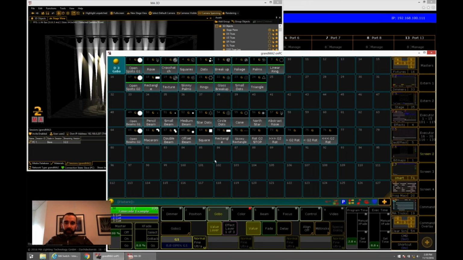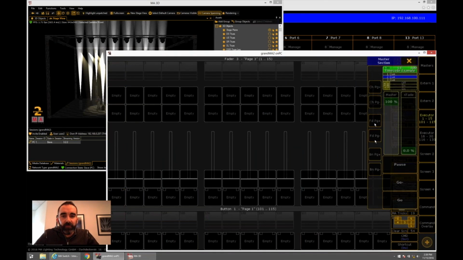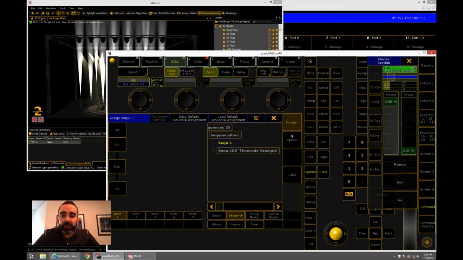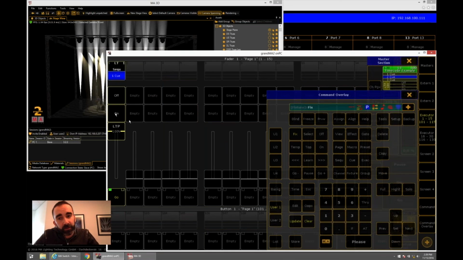Let's see. Is there a way to have an executor stay visible even if you move to a new page, and then when you turn the executor off, have it show you what's on the current page? So you're getting frustrated that this running executor goes away when I change pages? Yeah, a lot of people get frustrated by that. There's this one setting that I'll first show you called fix.